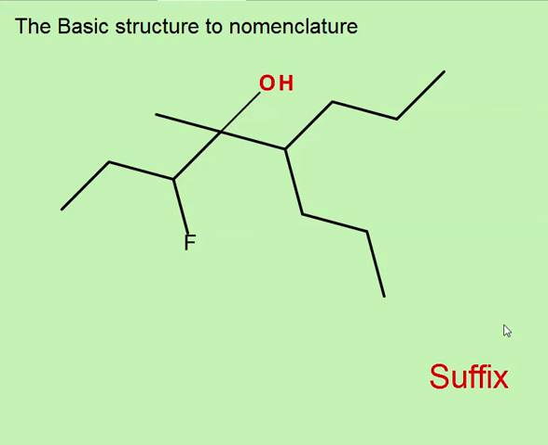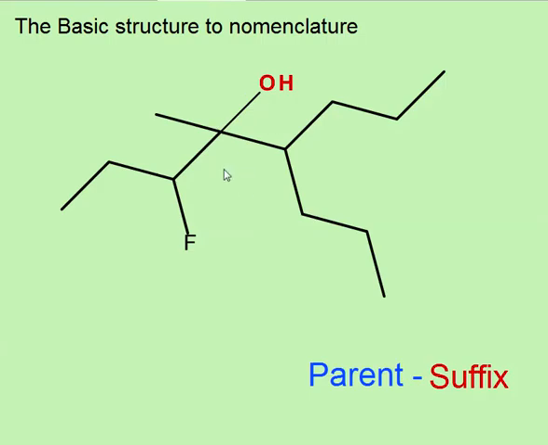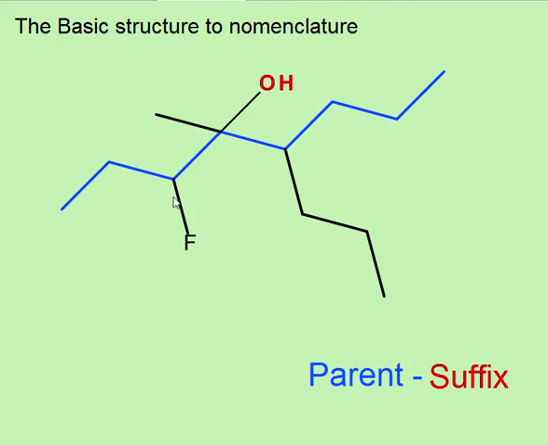We also will look at the parent chain of the molecule. That's the longest continuous chain of carbons, and however long that is, the parent name will be based on one of the first 10 alkanes. So for our molecule here, as we look at the longest continuous chain, we've got 1, 2, 3, 4, 5, 6, 7, 8 carbons in a row. So this molecule's name would be based on the octane molecule, which is the alkane with 8 carbons.